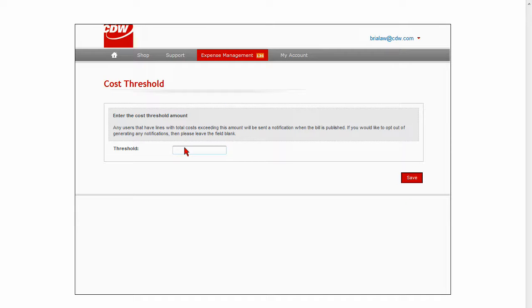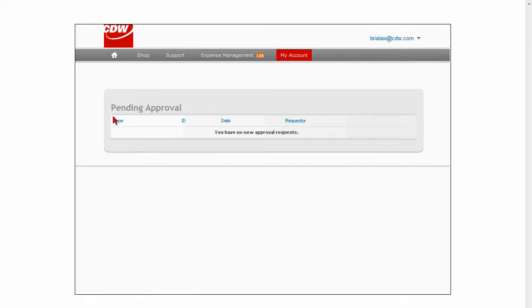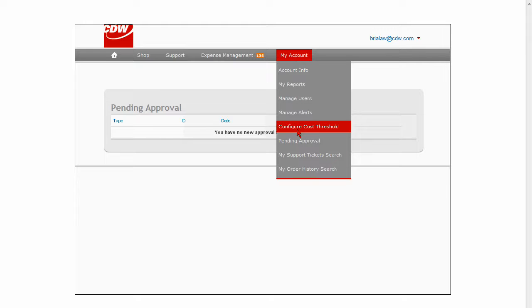We could set cost thresholds for any users, whereby they can't buy a device that costs above a set amount. You can even set pricing control thresholds to send alerts to you if their carrier plan or data usage go over what they are approved for. If I were to have any open orders that I needed to approve as an administrator, here's where it would come through. And before any of these orders would ship and go to CDW to fulfill, an administrator from a company would have to approve.